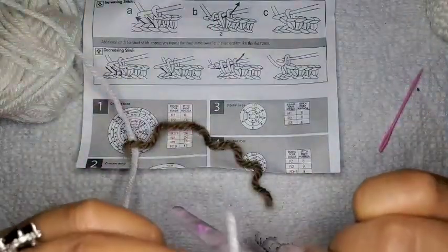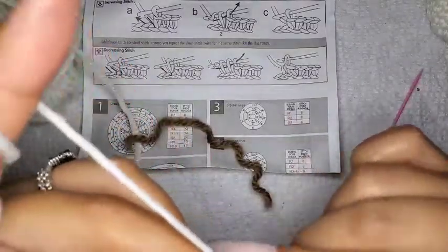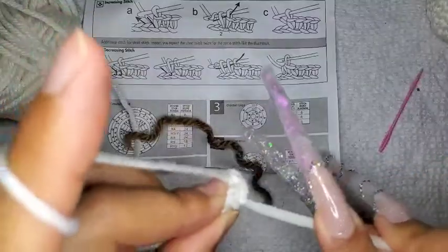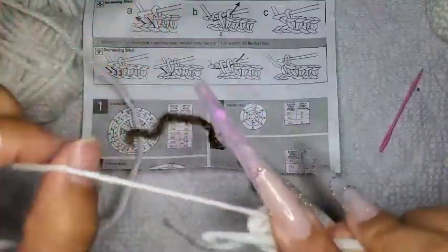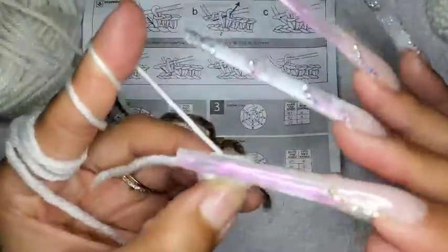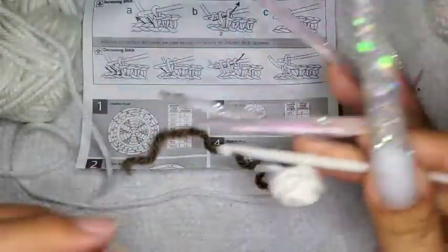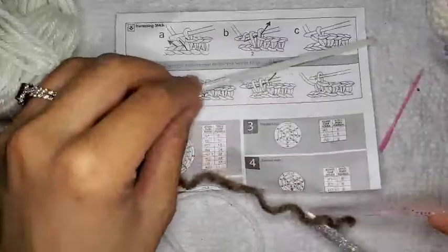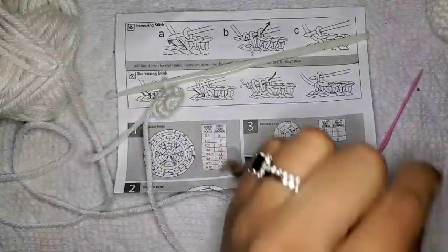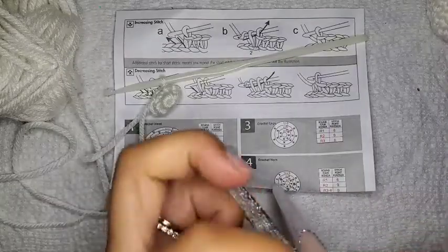1, 2, 3, 4, 5, 6. I think this is going to get so tiny. 1, 2, 3, 4, 5, 6. Very tiny. Then I'm going to mark this off. So now we have row 2. We have one more row of 6.